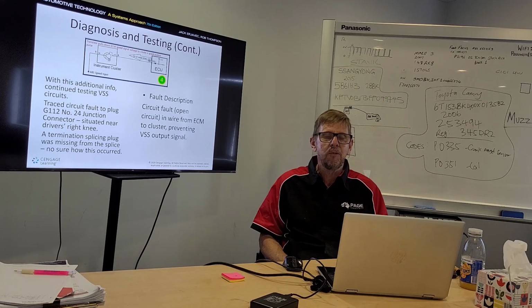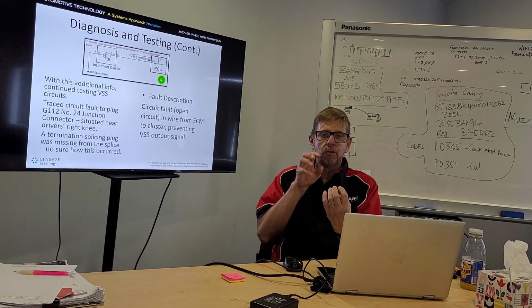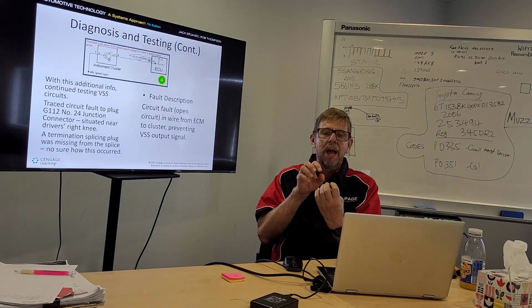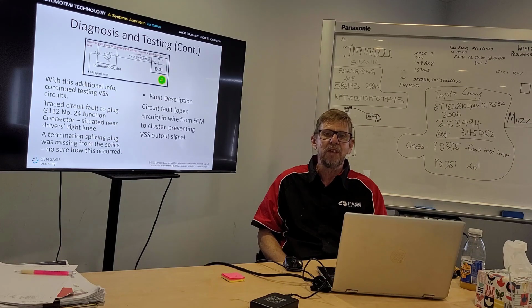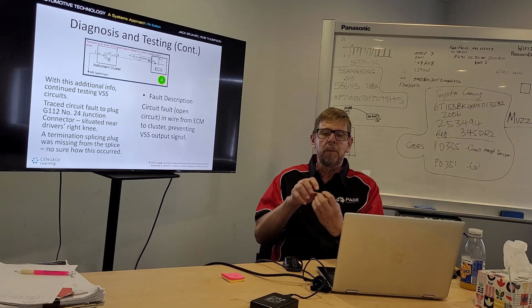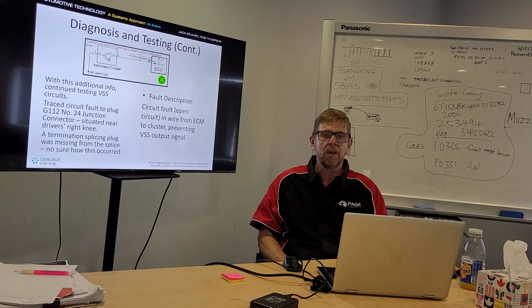A splice plug is where you have different connections coming in and joined together through a splice plug. And it's a great testing spot if you want to test your CAN bus system and different things. And it was in that splice block that was disconnected and left out that was causing the problem as an open circuit, which is why I lost my 5 volt reference.